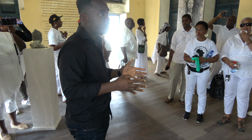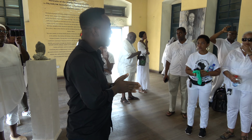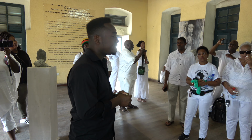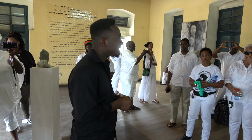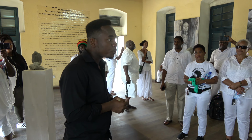The Portuguese did not construct anything permanent. They constructed a temporary building made up of wood. They later vacated this area to Sweden. So Sweden took over around 1653 and constructed a fortress they named Carlsborg. In 1658, Denmark fought Sweden and kicked them out. In 1660, Holland also kicked out Denmark. In 1664, the English also kicked out the Dutch.